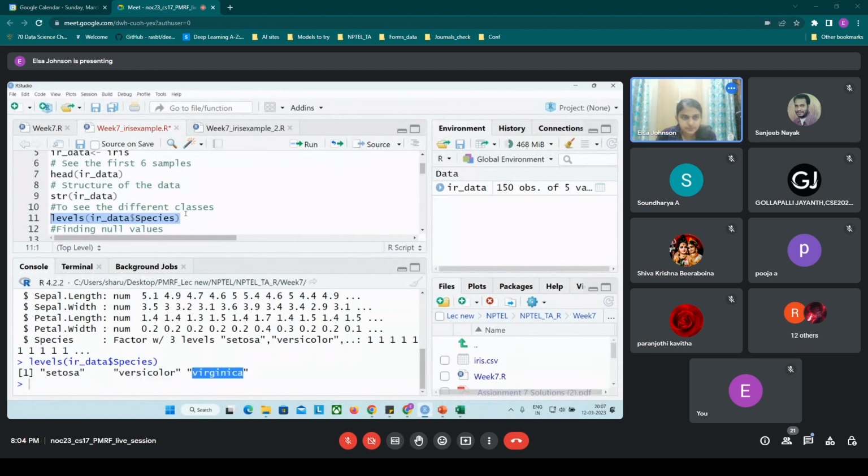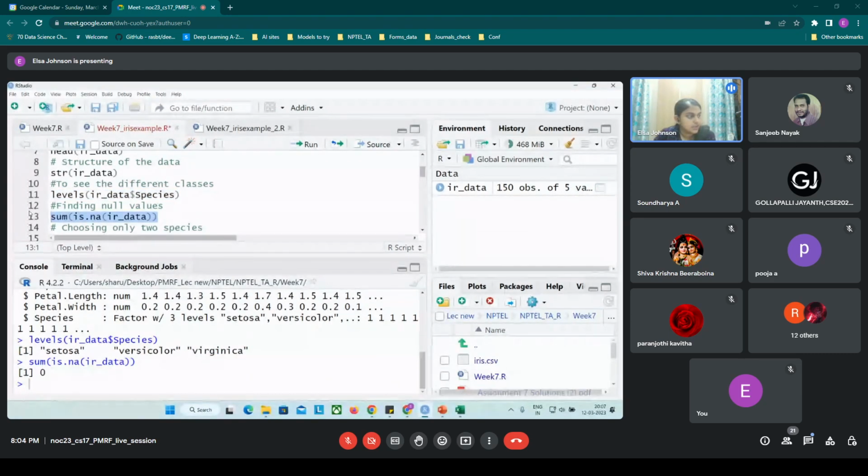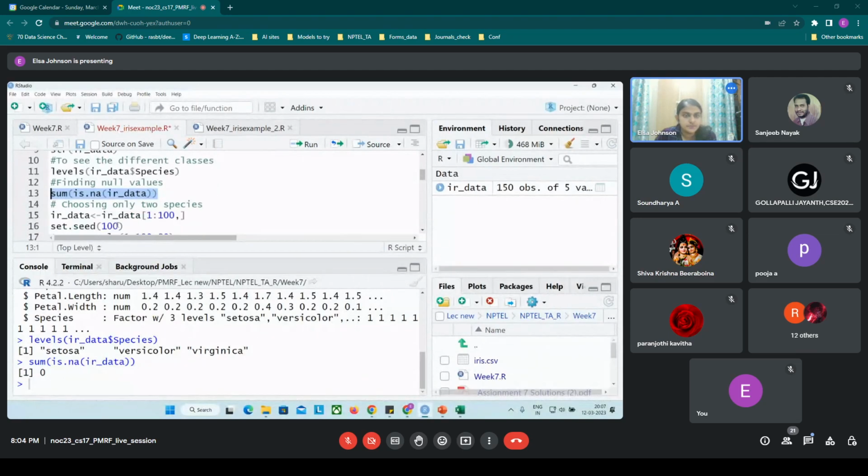Now, finding the null values, which we have already seen, there are no null values or missing rows, so it returns 0. Now we'll first choose two species, and after that we'll select all the species and do the analysis. So first we'll do the analysis with two species.